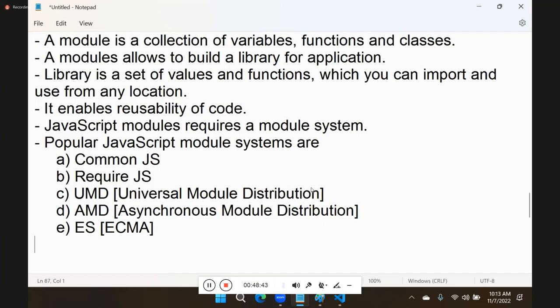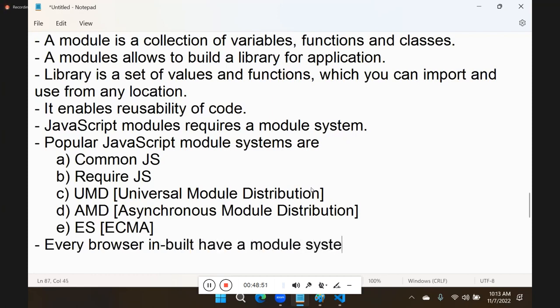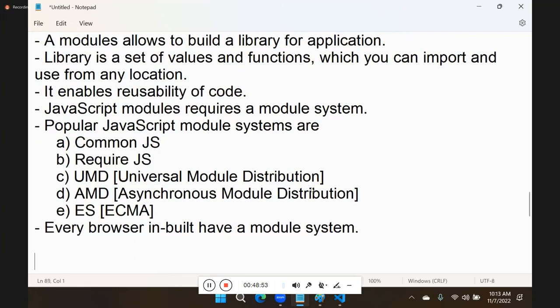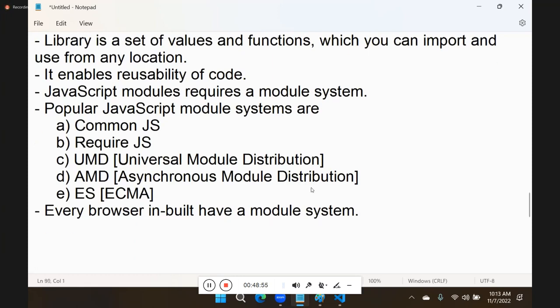The advantage is that every browser has an inbuilt module system so the browser can understand modules, but you have to tell the browser that it is a module.